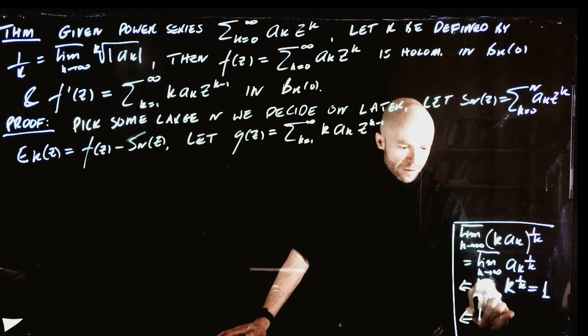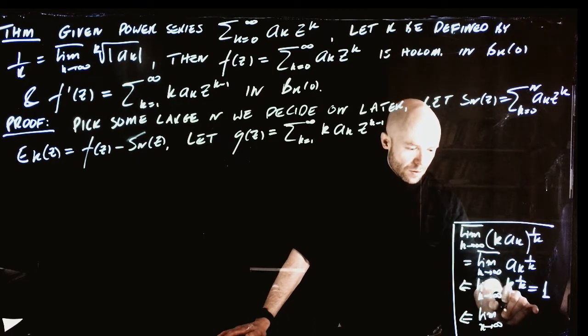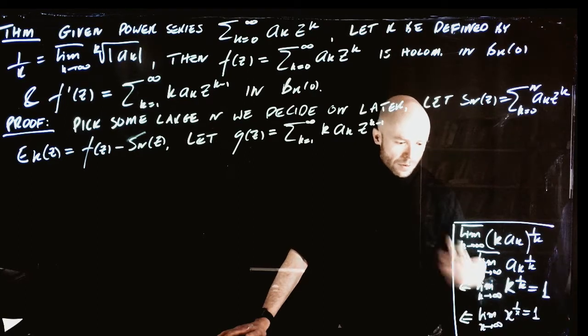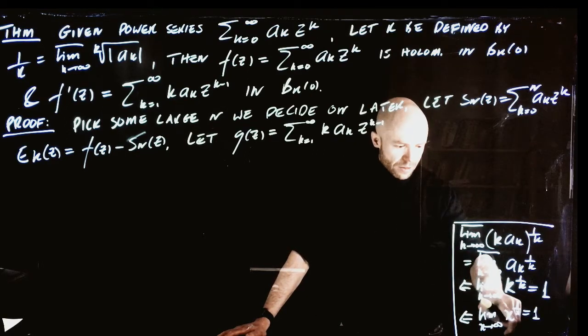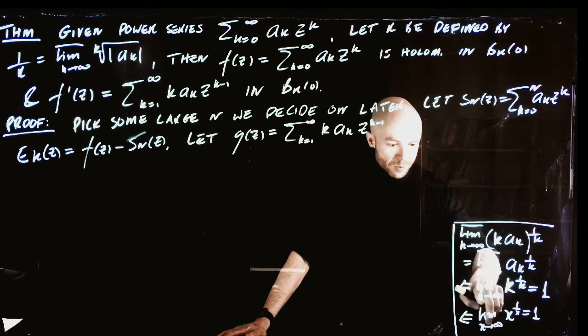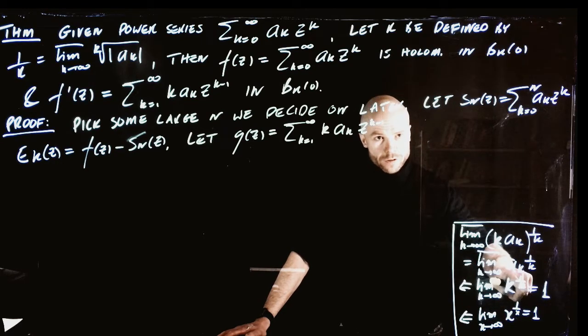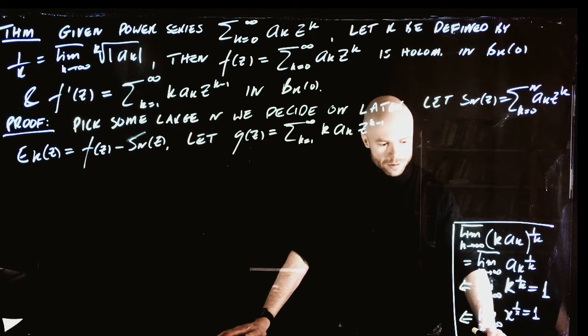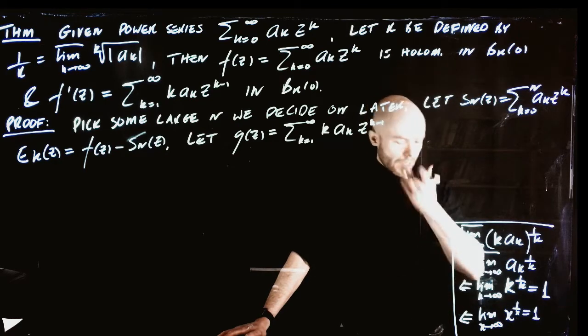This is implied by the limit as x goes to infinity of x^(1/x) equals 1. Right? That's definitely true. If this limit is this, then the special case of the limit when we just go over the integers as k goes to infinity has also to be equal to 1. Yeah? So now the question is this. How would we do this?